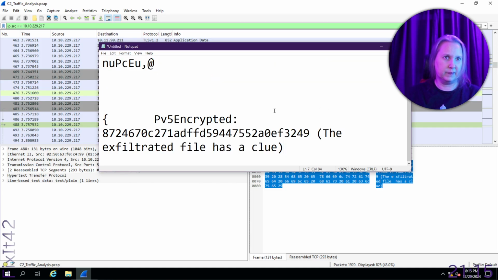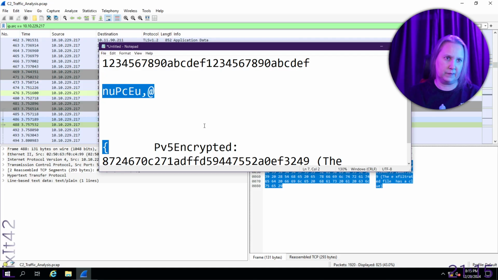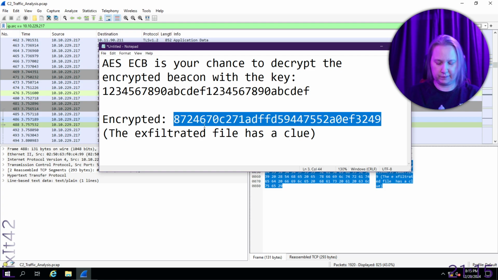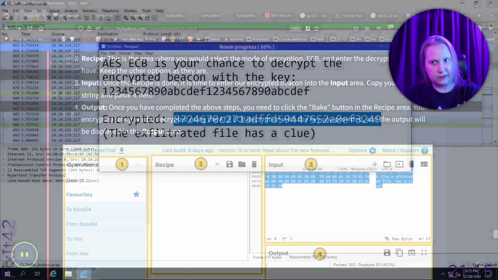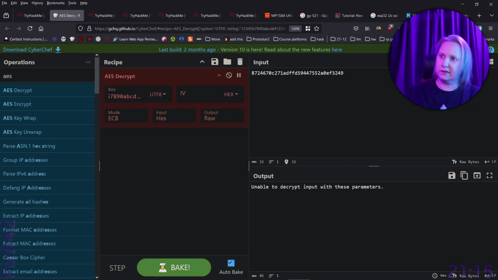So we have here encrypted. So this is the string that we want to decrypt with this.